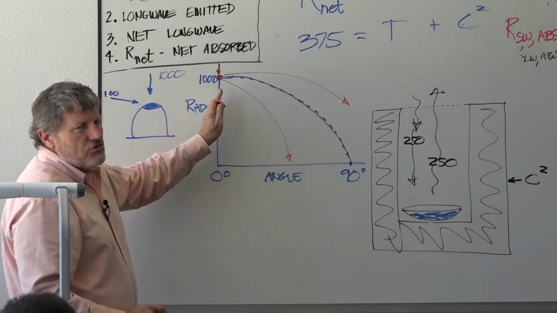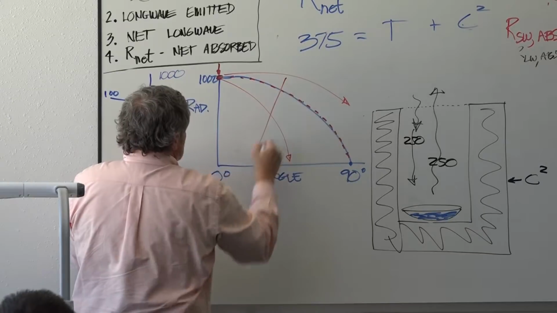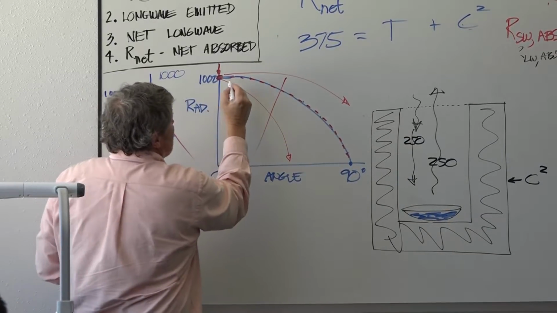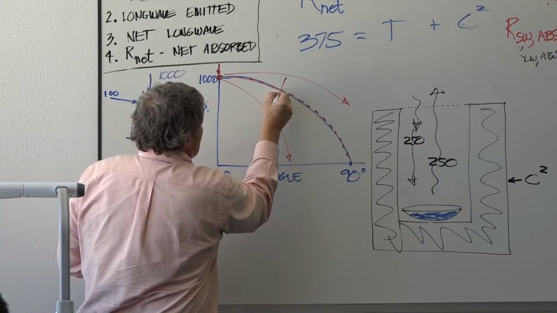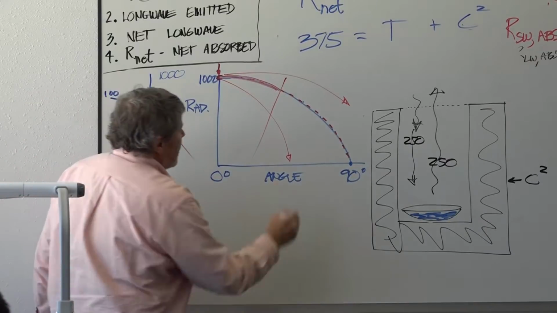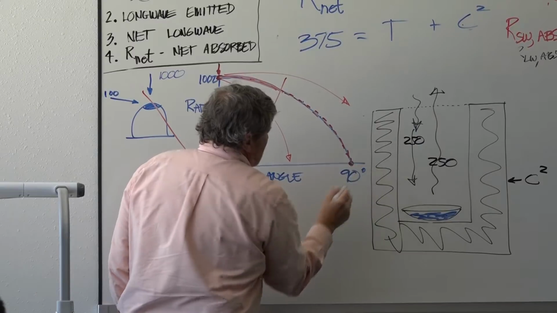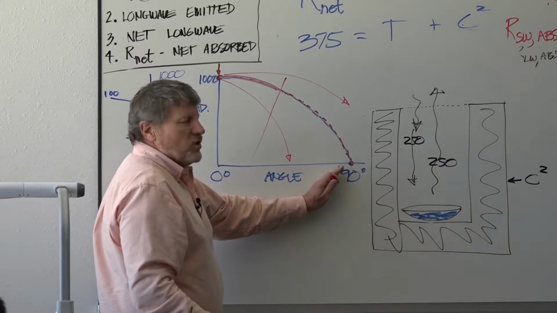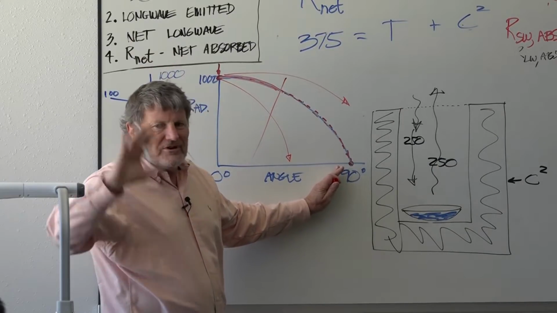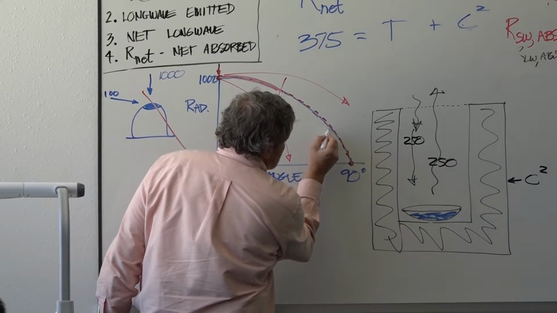This, in the summer, most of the sunlight is in this range here. It's in high angles. And it's not too hard to get an instrument to follow this at these angles. It gets really hard to get the instrument to keep following it right to zero. And in fact, none of our instruments get this perfect. The highest end Kipp & Zonen instruments aren't perfect. None of them are, but they get close.